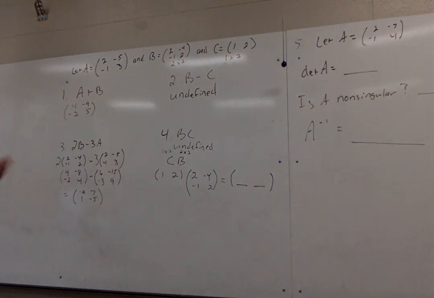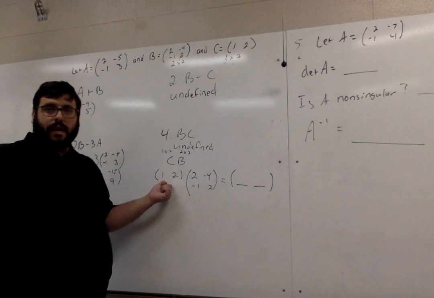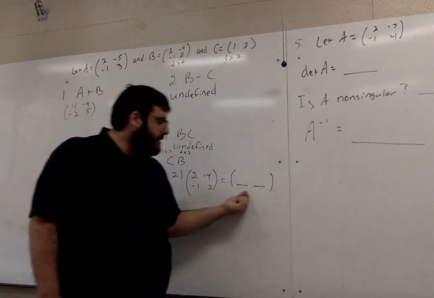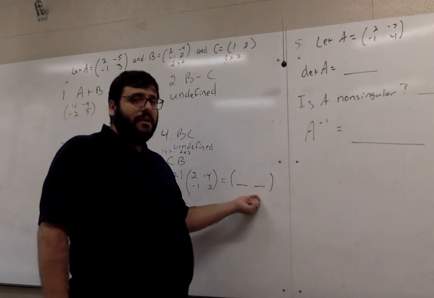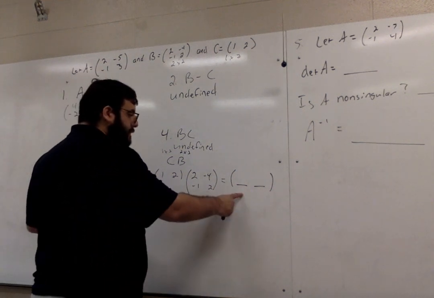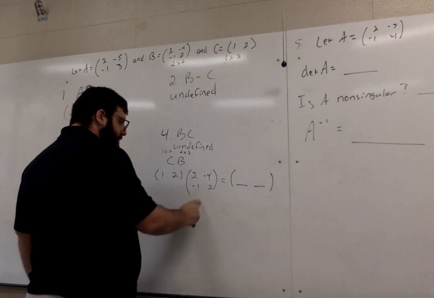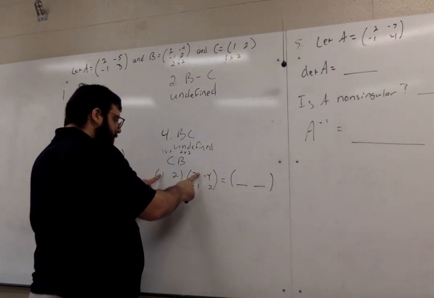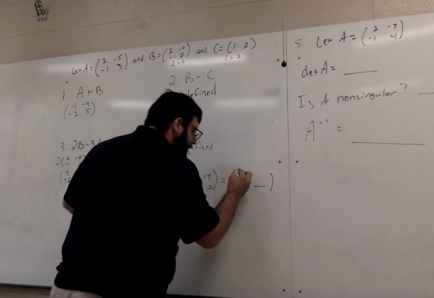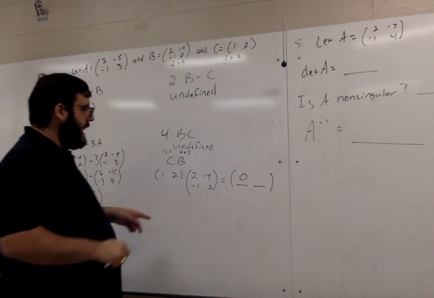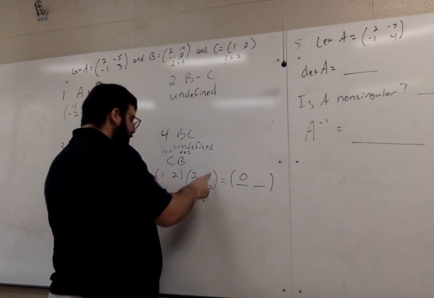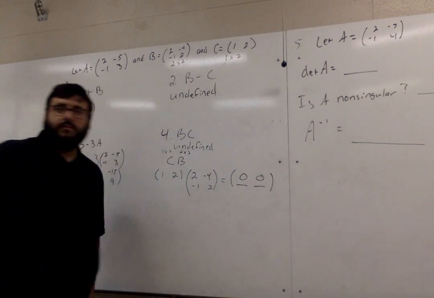All right, so for each multiplication, we're going to use this row. And then first column, we'll use this column. Second column, we'll use this column. Because remember, with each place that you're filling in, you're using the row from the first matrix and the column from the second matrix. So first row, first column, that's this right here times this. So that's 1 times 2, which is 2. 2 times -1, which is -2. So 2 plus -2, which is 0. And then second column, this 1 times -4 is -4. 2 times 2 is +4. So -4 plus 4 is 0.